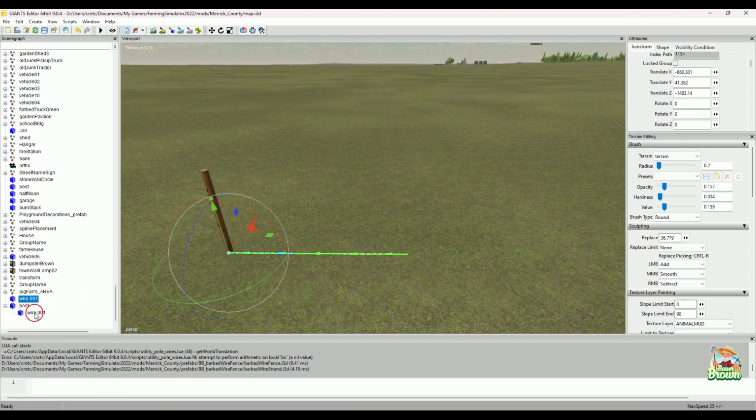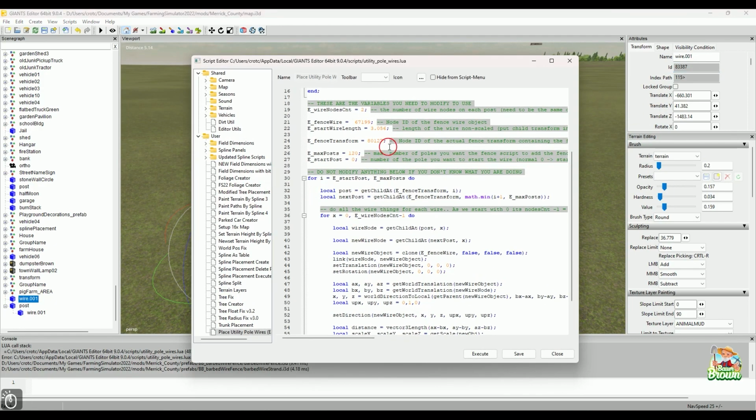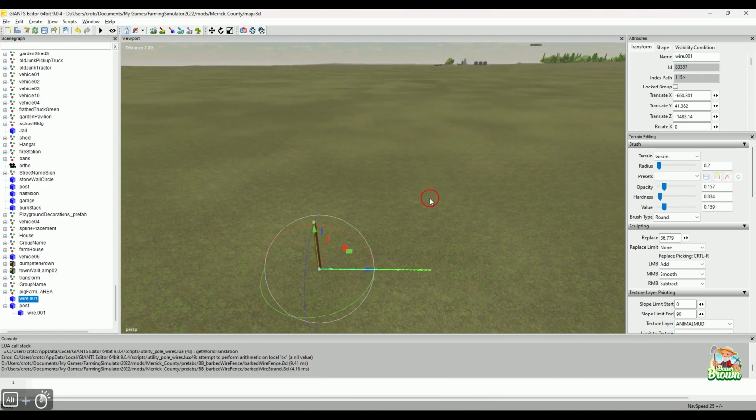Now I'm going to be deleting the wire that's inside of this post. So that's why I made a copy and I moved it outside of there. Okay. So what it wants from there is I'm going to take that wire and I'm going to tell it to copy this wire here. And I'm just going to get the ID. I'm going to get the node ID. I'm going to Control C to copy, get back inside of my editor here, and I'm going to put that down underneath right here for my fence wire. Control V. We'll put that inside of there. Fence transform, that's going to come into play in a minute when I show you what we're doing here.